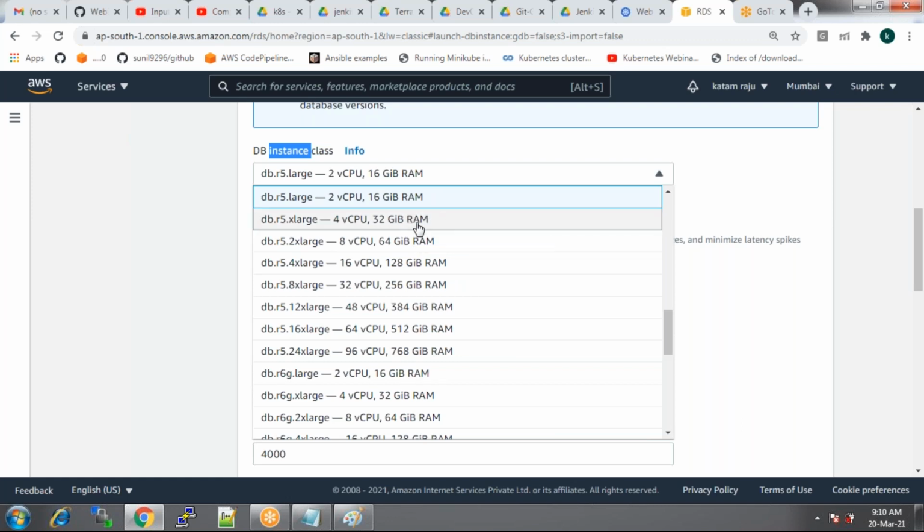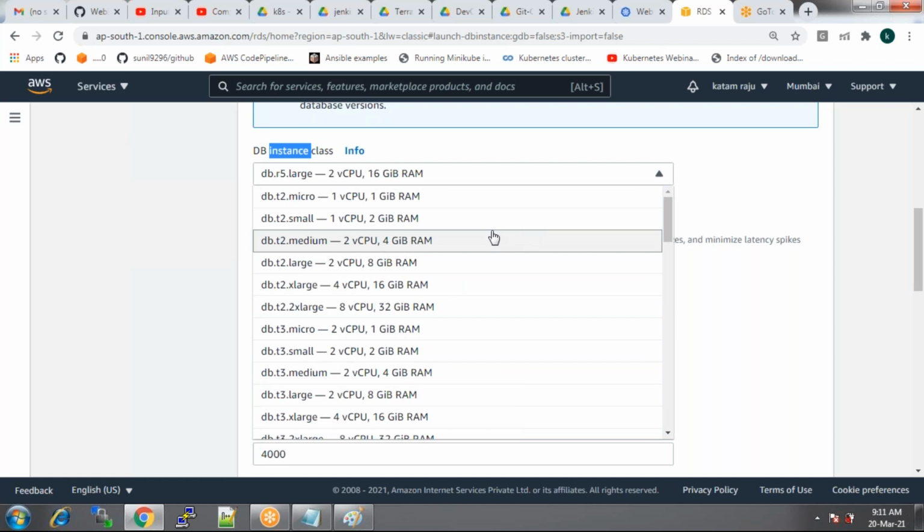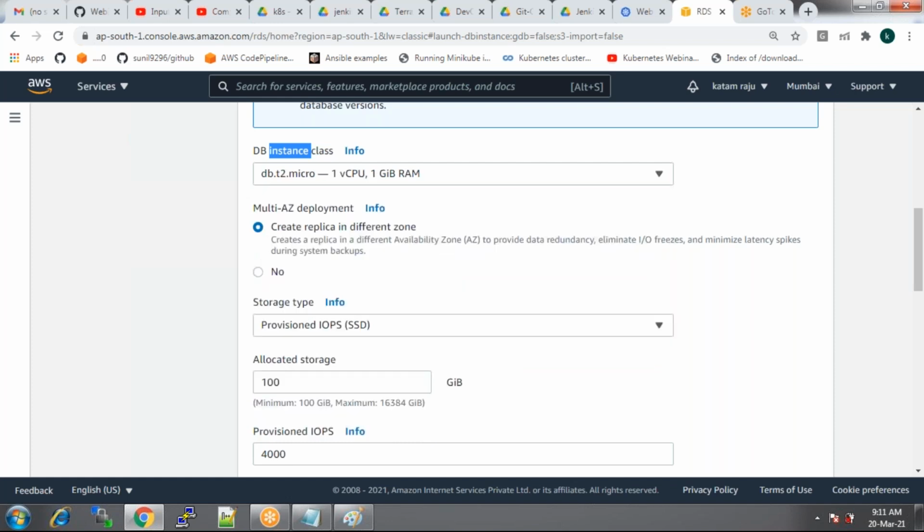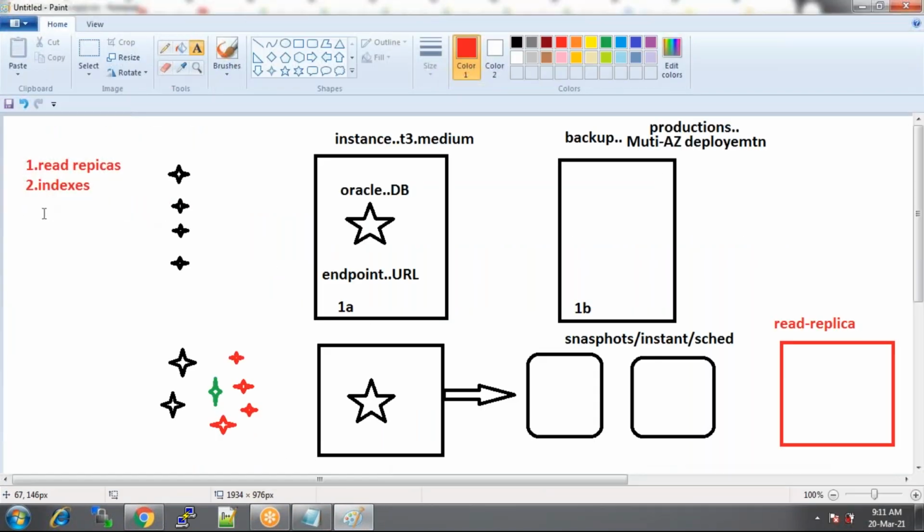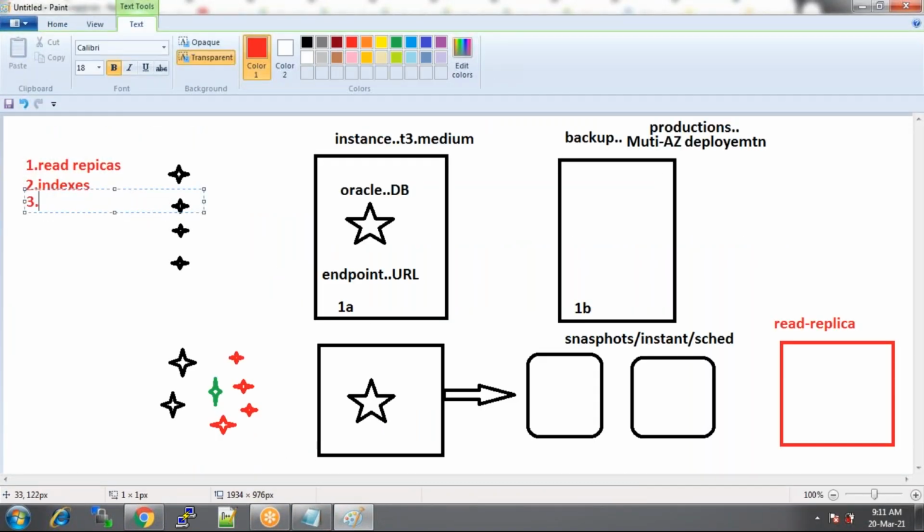Okay, so minimum configuration. But can I still go with t2.micro? Yeah, there is the option, but don't do this for production purposes. For non-production, if you have small databases, you can go with this t2.micro instance. See, your database performance also depends on the number of CPUs. How do we decide the number of CPUs? Based upon the instance class, instance type. That is also another point. Anyway, if you want to add that point, you can add it as the third point, on instance configurations.